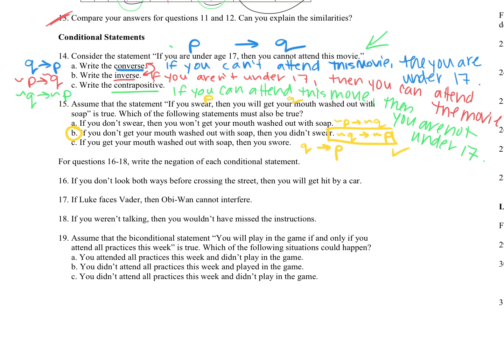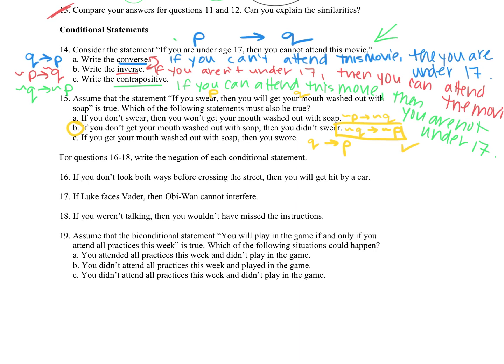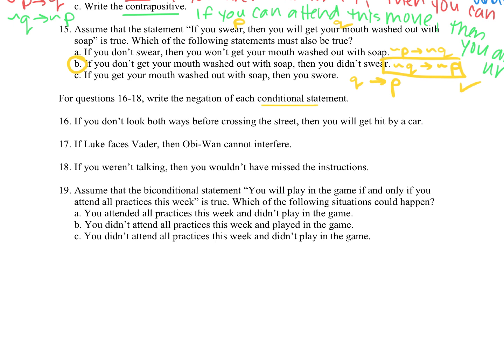All right, now we're looking at negation. Remember the negation for a conditional, if you have P implies Q, the negation would be P and not Q. So really it's like the premise happens and you still don't follow through, so that's why those would have opposite truth values. So for 16, what we would say is that you don't look both ways and you don't get hit.